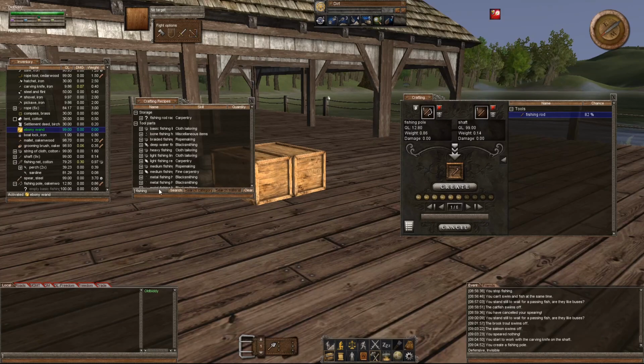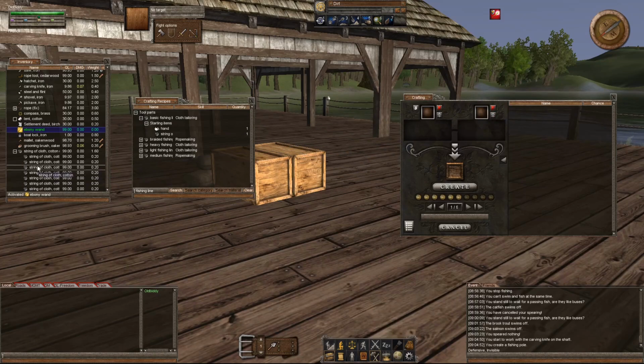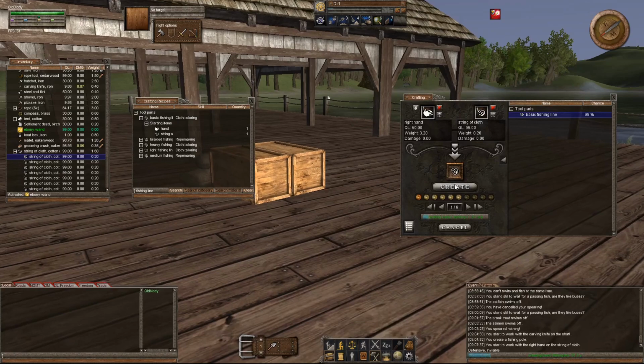This may end up being 2 episodes. Okay, basic fishing line. All right. Starting items. You need a hand and you need a string of cloth. Let's grab a string of cloth. Drop the shaft, grab a string of cloth, put it in there, and over here is where you use your hand. It's right up here at the top next to the first box. You just click on your hand, and that means you're using your hand as a tool. Basic fishing line. Create.